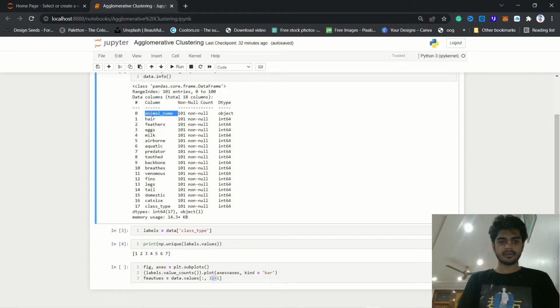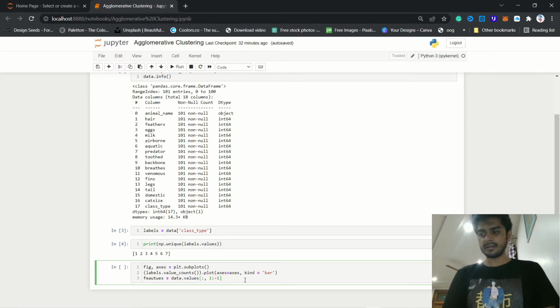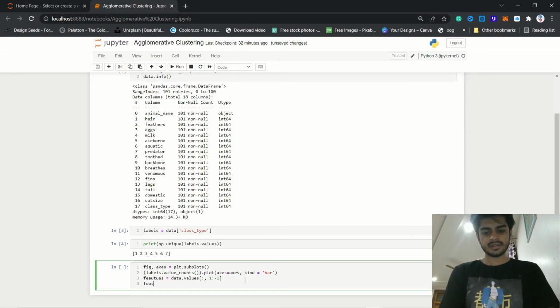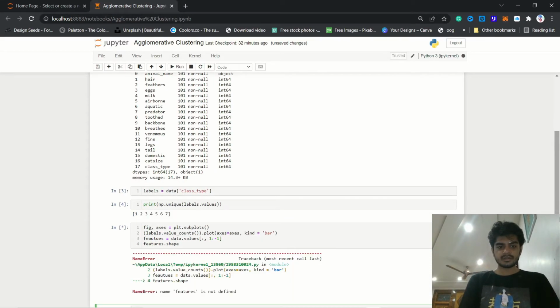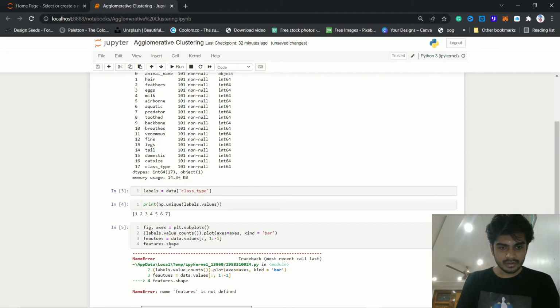See, we want the animal name and we want our class type as a column. So we will take features, and let's check the shape of our features. I think I should separate this code into 2 cells, but let's run that. So yeah, features is not defined.